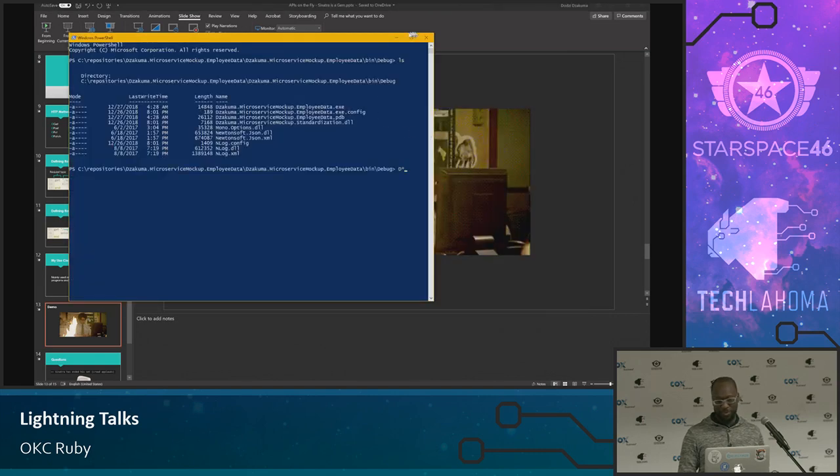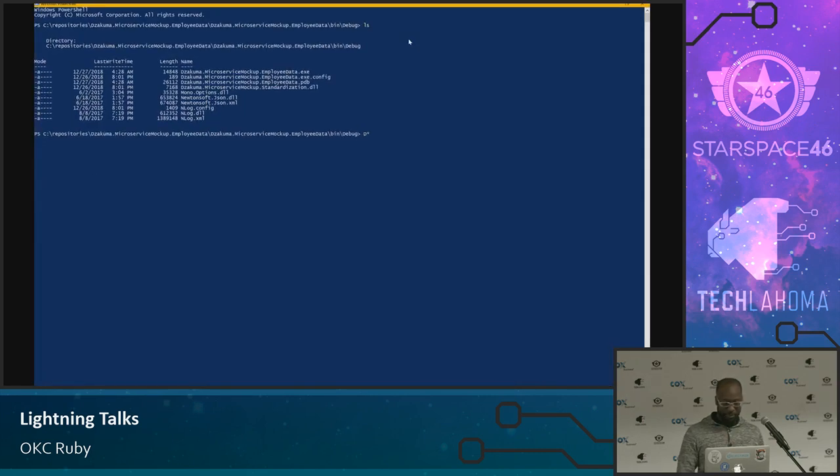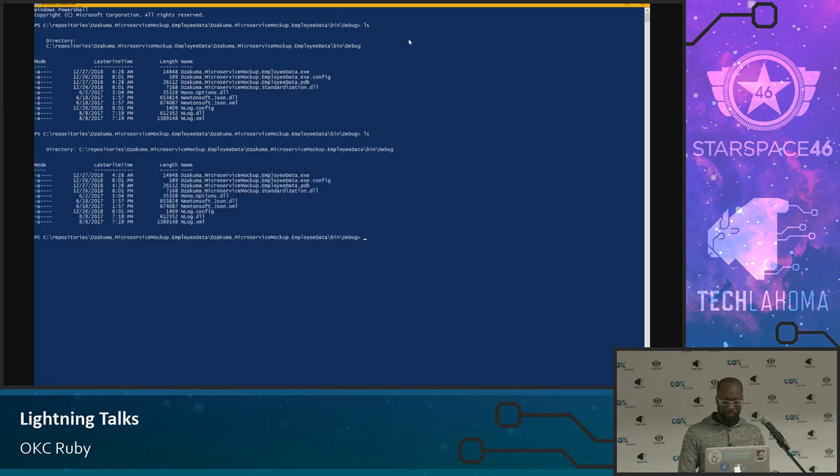There we go. Okay, so I have PowerShell over here, and I'll just list out the programs. I made a program over here that pretends to be a database. It's just an executable. Zoom in? Okay. Let's see if I can zoom in on this. I might not be able to.